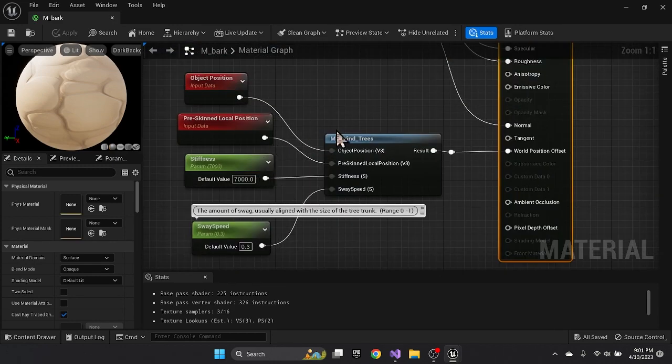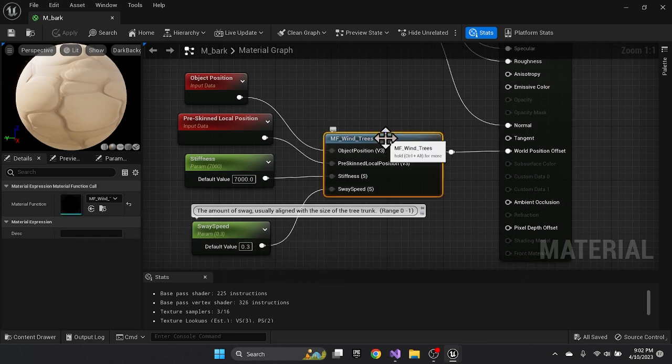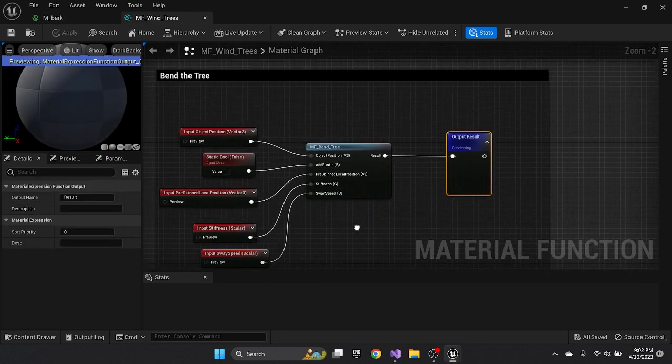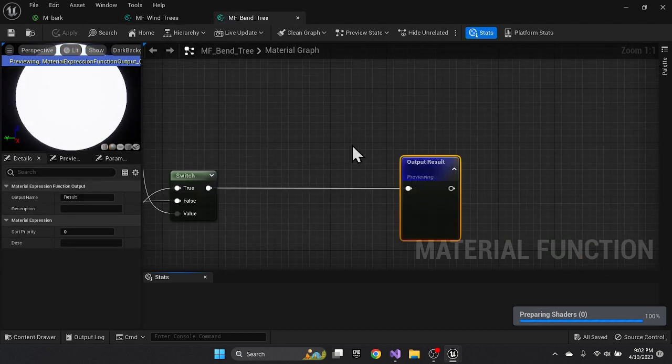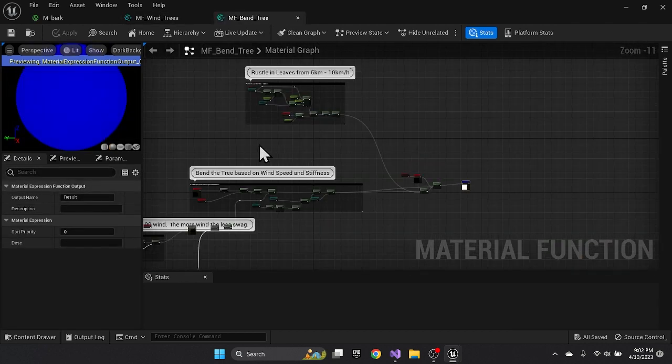But down here, you'll see that it also has a world position offset where we're taking in a parameter we've set, which is how stiff of a tree this is. So whether it's a pine or an oak, you're going to get different stiffnesses, how much sway you allow this tree to have before you cut it off. And then this is basically a pass-through function. So we run those into this bend tree function, which is where all the magic occurs.